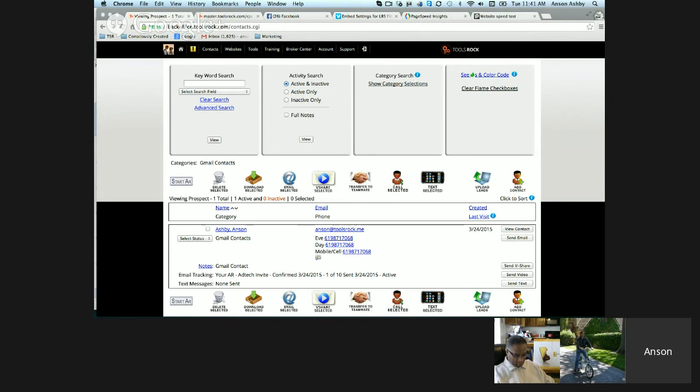And the bottom line is you've got to be able to talk to people. You've got to be able to pick up the phone and have the dialogue, which is why we have the class. That's our next step after joining Tools Rock, is to get into the class to learn who you are and how to connect with these people.